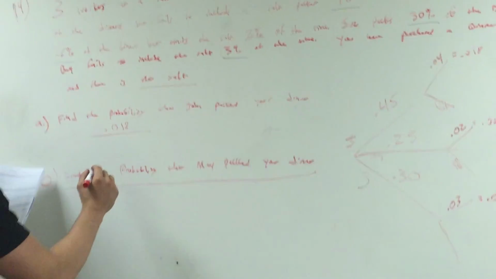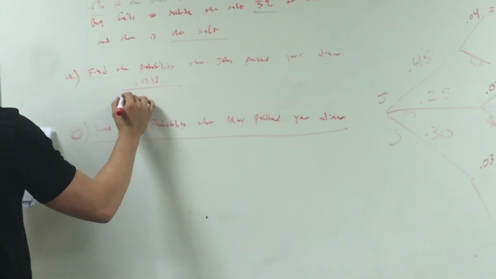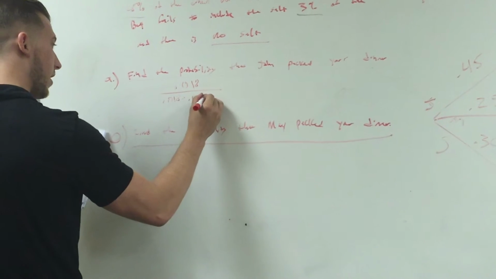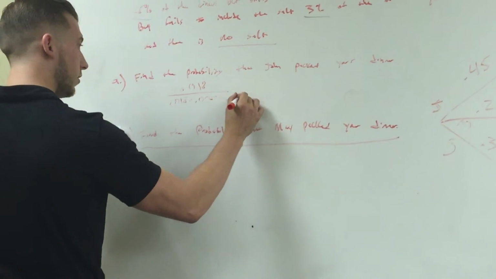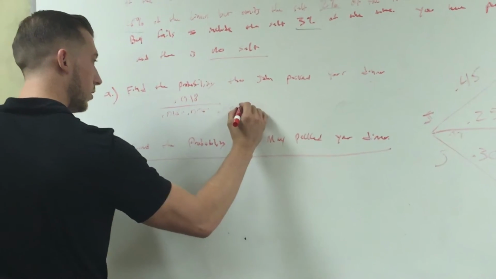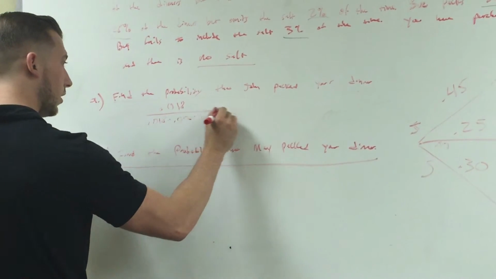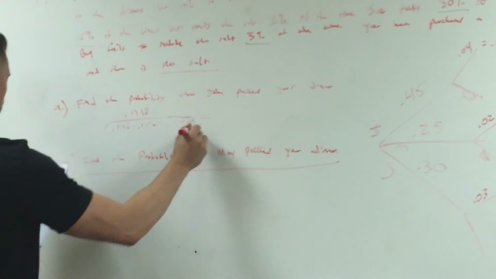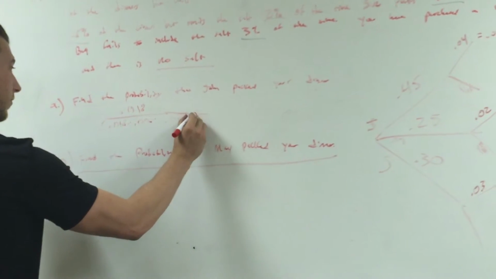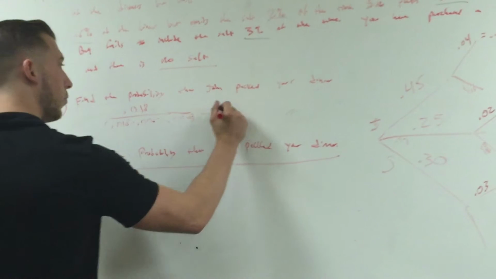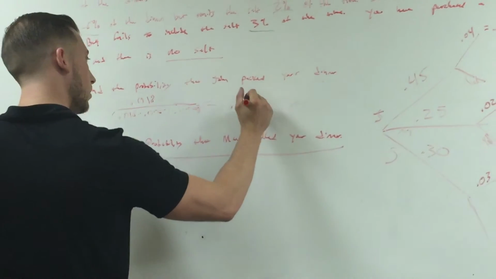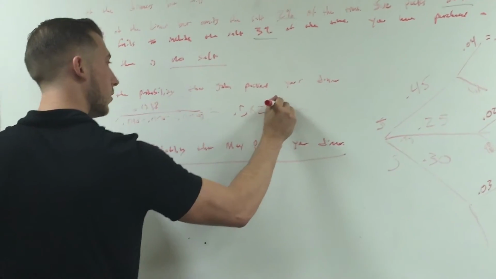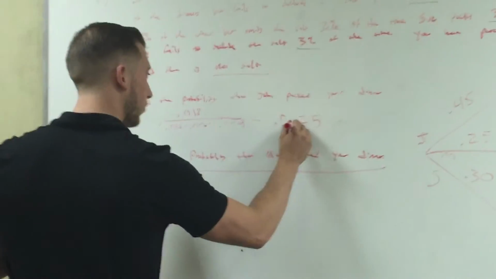So I did the math for that as well, and that equals 0.018 divided by 0.018 plus 0.005 plus 0.009. I apologize, my marker isn't very good, and this is all that I got, so I'm doing what I can. These 3 add up to 0.032. The final answer is 0.5625.